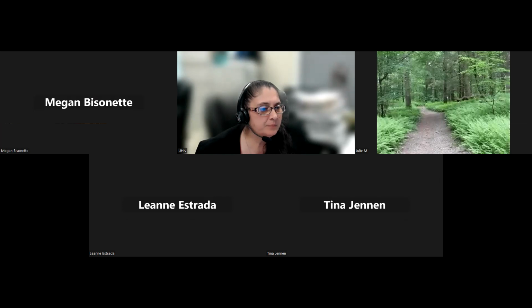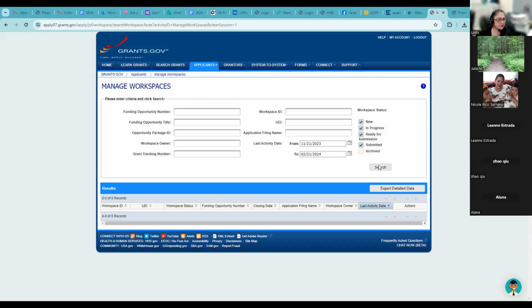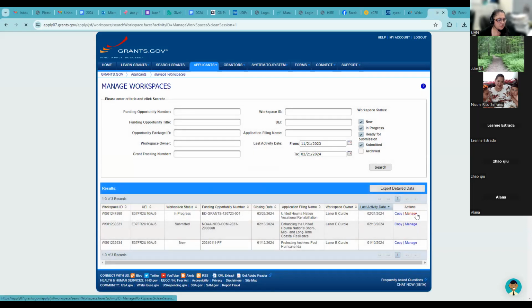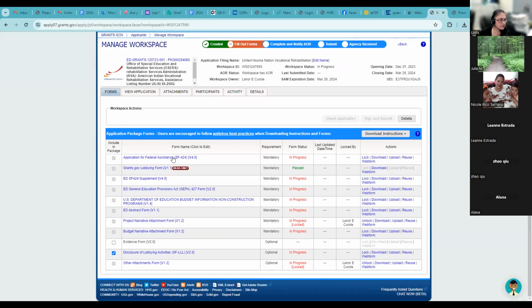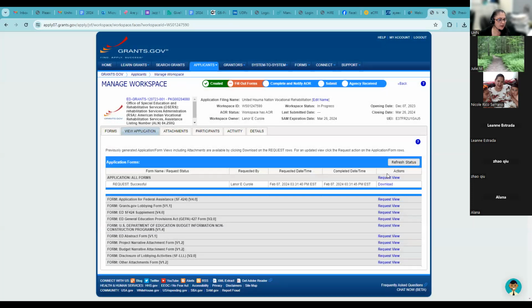Let me pull up the grants.gov again. Okay, because I've just been looking off of our previous grant application and I didn't see it anywhere there, but I want to make sure I'm not missing something. I don't know that you have to be so explicit. Let me open it back up again. So the preprint forms will have it, and I'm actually going to go where we can view the application because it'll be easier to see them all at once.